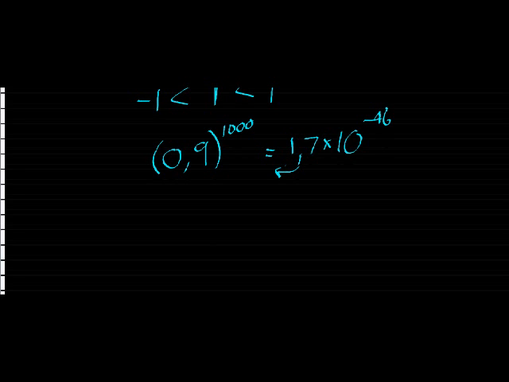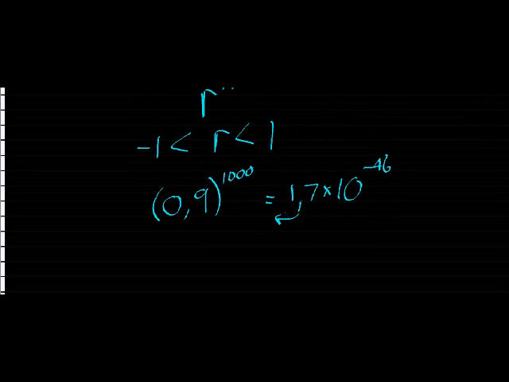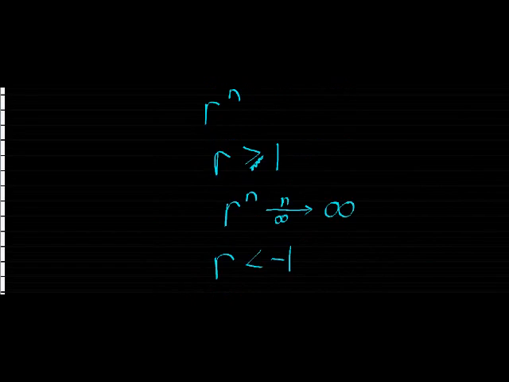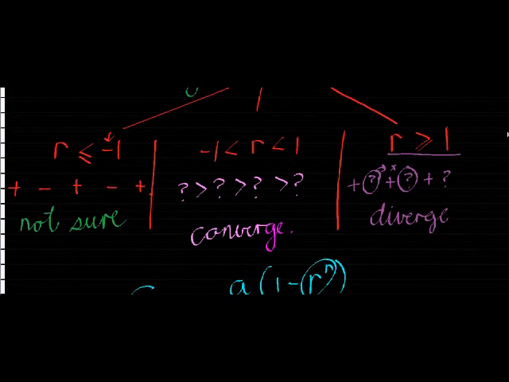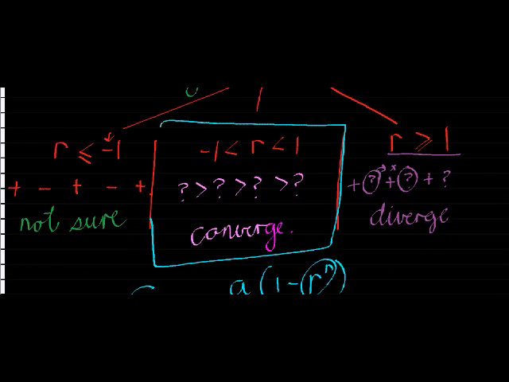So I see, even if I'm very close to 1, as my exponent grows, the power gets smaller, and that would be the same answer if it was negative 0.9. I would have a number that's very, very small. So maybe that is just a quick example of why we can conclude that the geometric series will only converge if my constant ratio is smaller than 1 and larger than negative 1. Then my geometric sequence will converge.